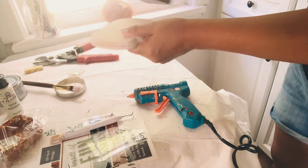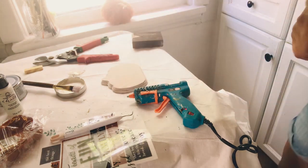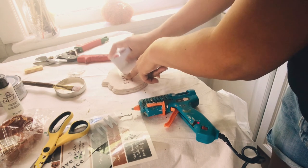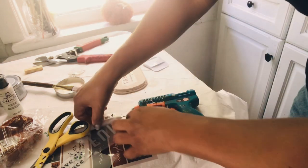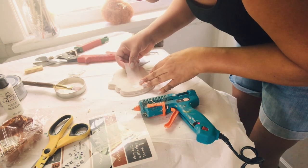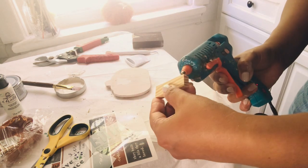Now I'm going to distress the edges of this pumpkin. Now I'm going to use the rubber sticker with the words "Family is Everything." I'm going to glue this Jenga wood in the back part of the pumpkin, that way it can stand.